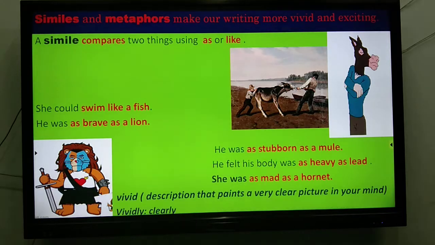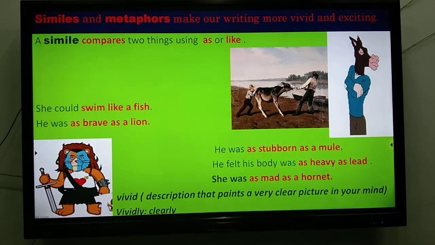In the same way, we may say he was as stubborn as a mule. Now we can see in the picture above that this mule is very stubborn. Two people are trying to pull it, but it doesn't budge or move. So when we talk about a person, the picture that might come to our mind is of a person, and you may just see the head. It looks like the head of a mule. So you may, in your mind, the picture becomes vivid that the person is like a mule.